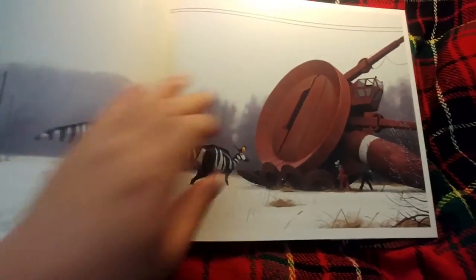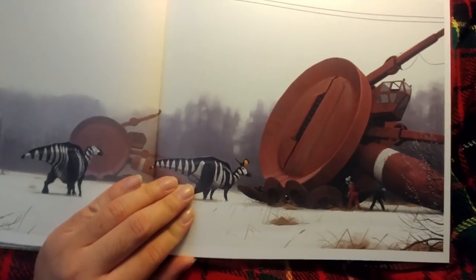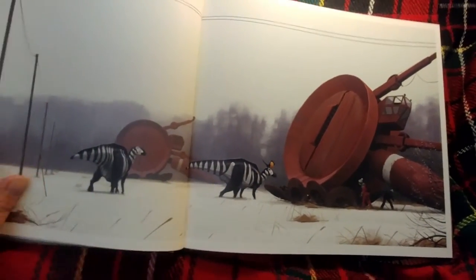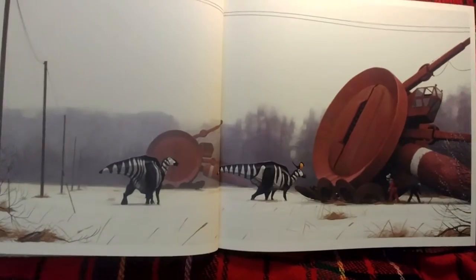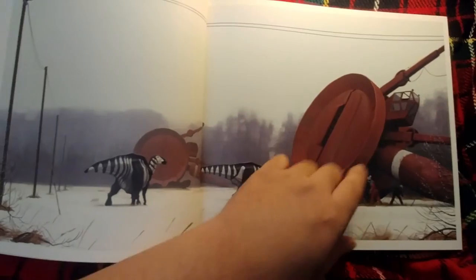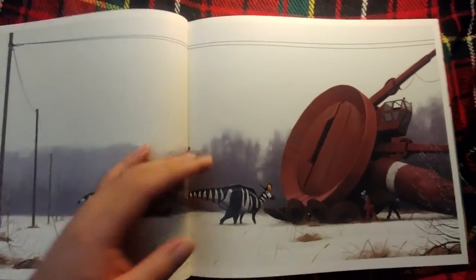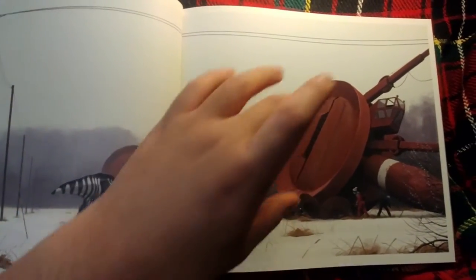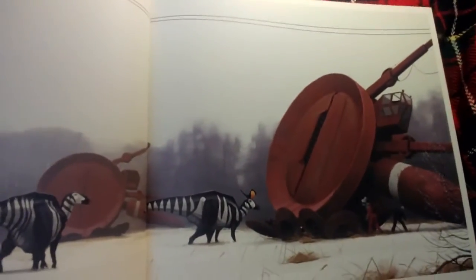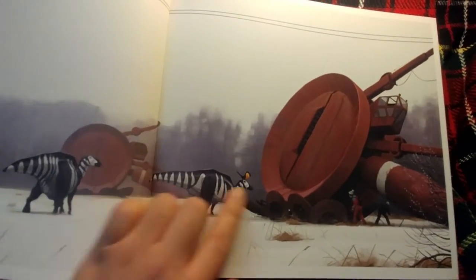So all of this together just creates this theme of imagination, right? Where maybe these things don't actually exist, right? Maybe you're a kid out in the snowy field, right? And maybe there's this old red piece of machinery, right? But with your childlike mind, you add these dinosaurs, right? And you add these sci-fi elements, right? It's like, whoa, what if this is not just a red thing? What if it's a spaceship that has these floaty bits, right? And then we're just checking it out, right?